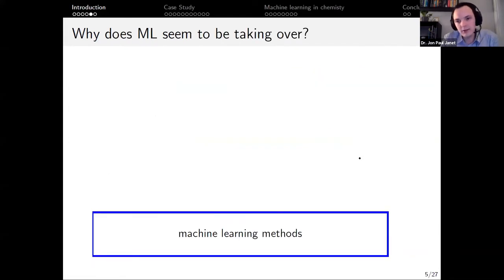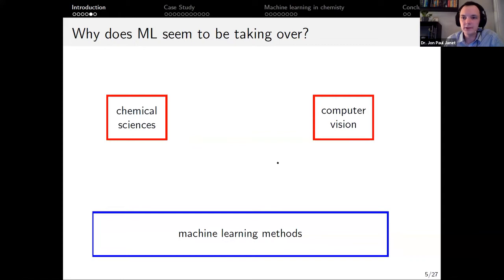If we take a step back for a second, there seems to be machine learning in every field. It seems to be growing all across the sciences and across the consumer sphere as well. And I think it's good for us to wonder why it is so hyped up at the moment. Why does it seem like ML is taking over all these fields? There are many reasons for this, but one reason that I think is part of it is that it's a very transferable field.